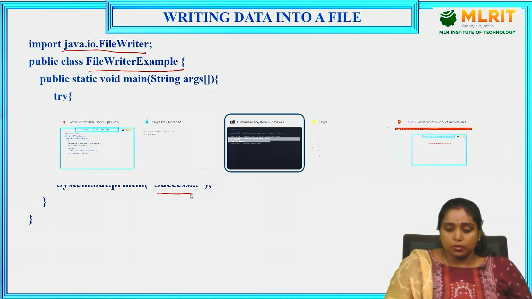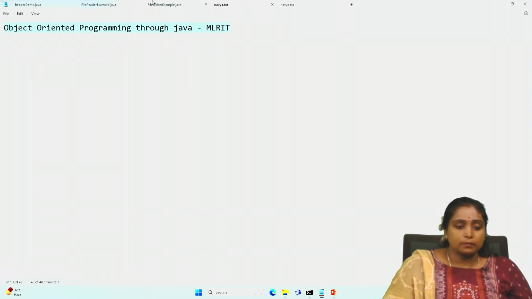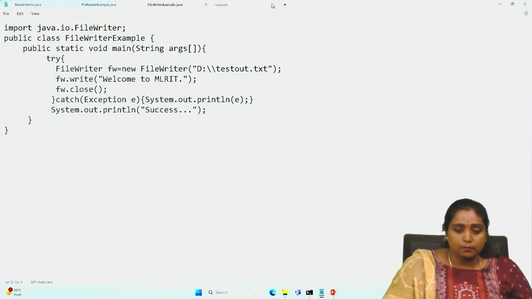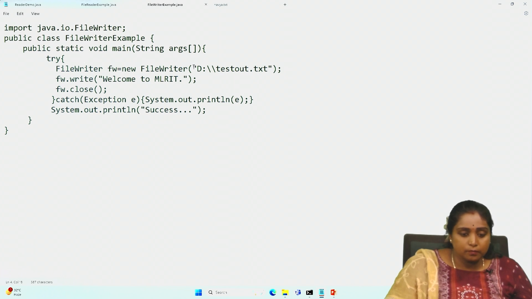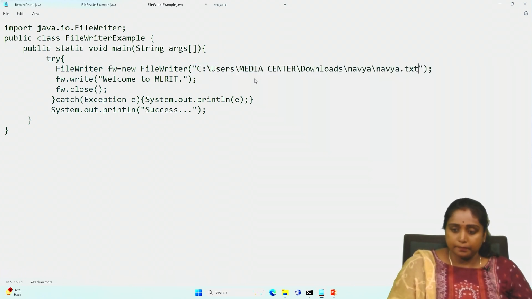So this is my file, right? I am giving the same path here. Okay.